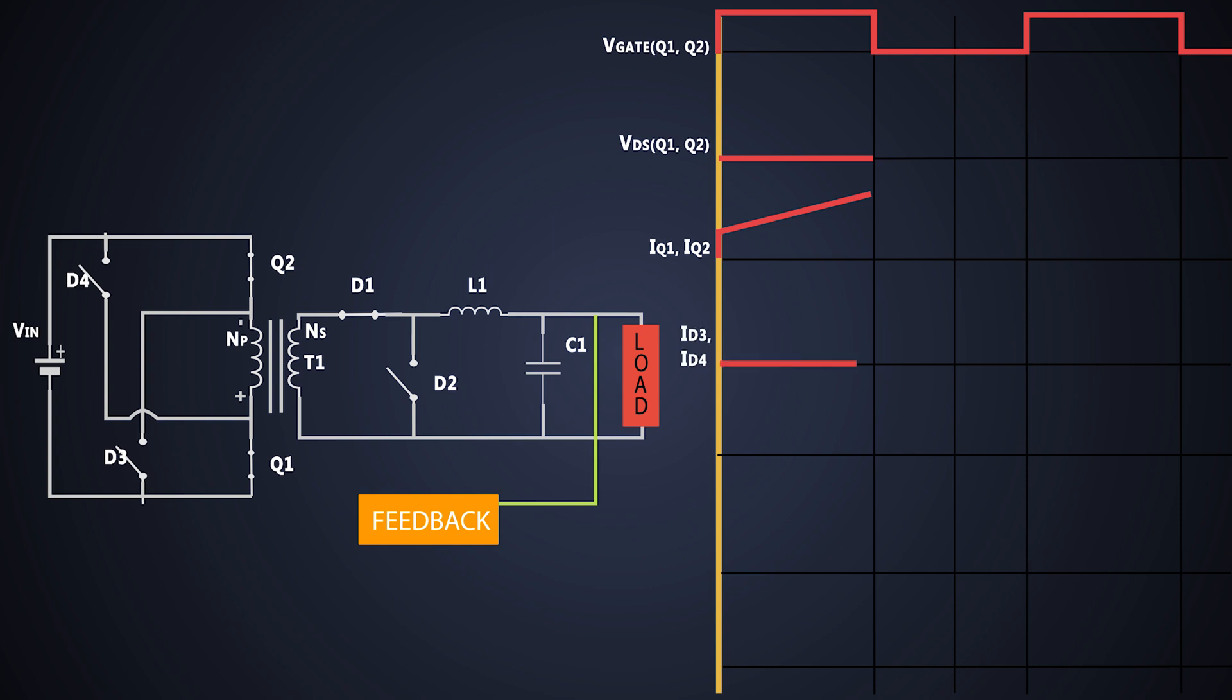The diodes D3 and D4 are reverse biased, hence there is no current flowing through them. The voltage across the secondary winding starts rising up to input voltage upon primary turns. As the voltage across secondary increases, the current starts increasing as well, and it goes up to load current. So the output voltage across the load is constant DC, which is filtered by this LC filter.